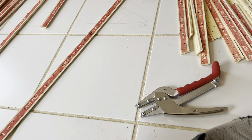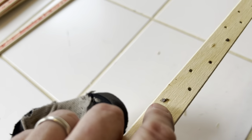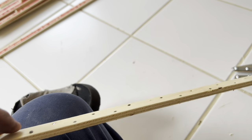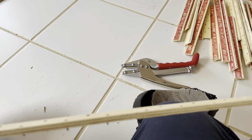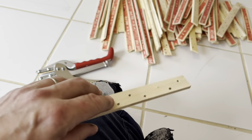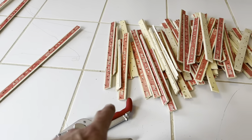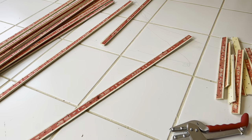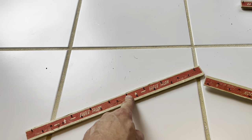Then I'll take my tack strip cutters and I want to show you what is important about this. Any of these nails that you see sticking out like that — which is quite common — see that one right there too. On every piece you always got some. This stuff will not get a good adhesion if it's not setting flat on the floor. That one right there is also sticking up. So after we get these cut into strips, I go through and make sure all of these pieces are setting flat on the floor so that they get a nice, good adhesion whenever I stick it down there.